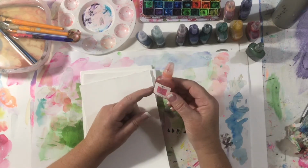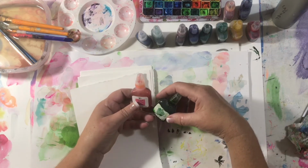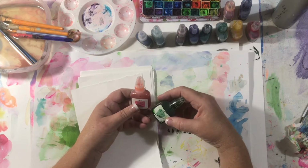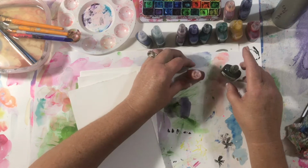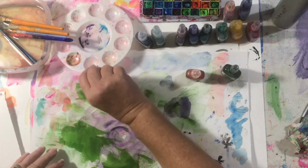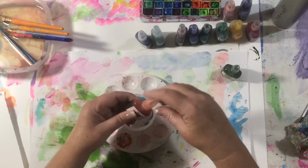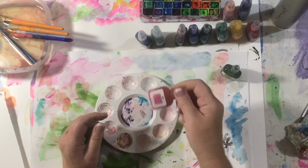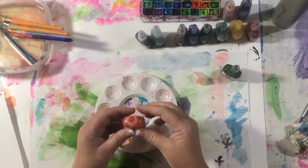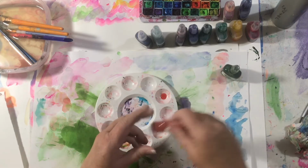The inks I'm using are Brea Reese glitter inks, and they come in these little bottles. Now you can use other inks too. You can use Bombay ink, not alcohol ink, but any inks that you may have. I also use watercolor, but mainly I'm using the Brea Reese glitter inks. Now if you have other inks that don't have glitter, you can add a little glitter to it if you like, or you can use watercolor or liquid watercolor and add a little glitter to it. I only put a few drops in here of all my favorite colors.